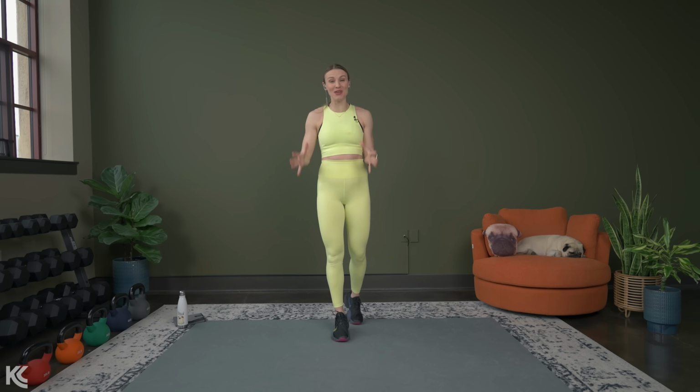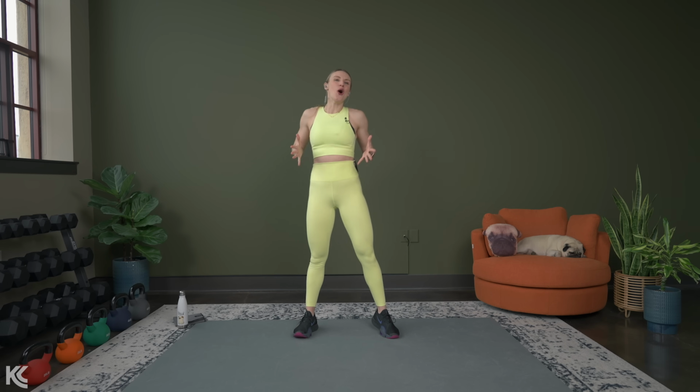I will be the first to say that I absolutely love strength training for a multitude of reasons. One, it really helps me to reduce my stress. It helps me to just feel healthy overall. And it also is just a great way to help me functionally in my everyday life do tasks that I probably could not otherwise do unless I was continuing in my strength training routine. But with that said, there are the physical benefits that come along with strength training as well.